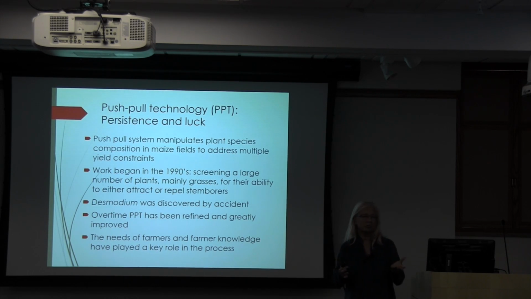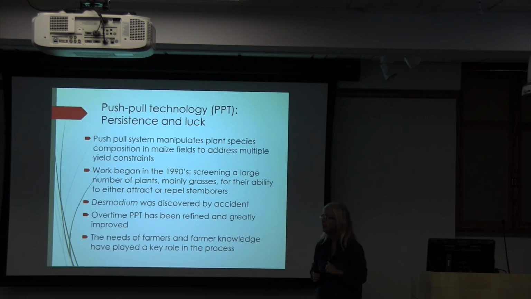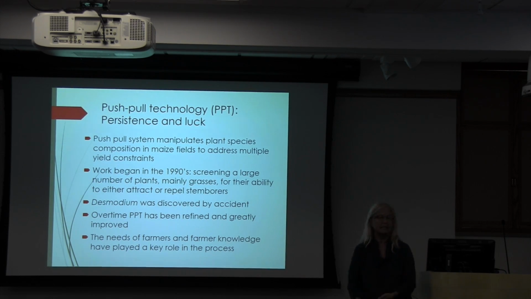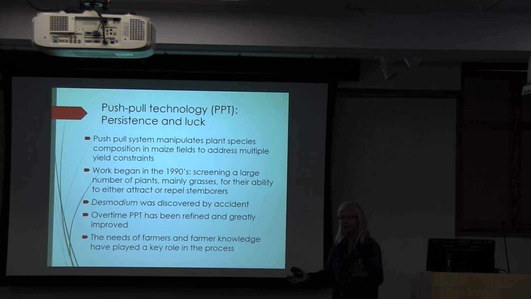And this idea of push-pull systems has been around since before the 1990s, and there was some work done in Australia. So this is not the only case where this approach is being used, but it is an example of an extremely effective case. So by accident, Zeyaur Khan discovered Desmodium. He was just collecting seeds, and he would screen whatever plant species he was finding. And it turned out that Desmodium not only had a repelling effect towards the stem borers, but it also helped to control the striga.